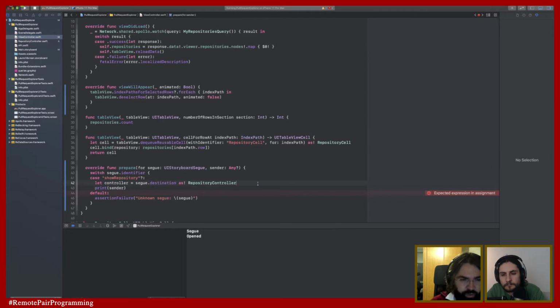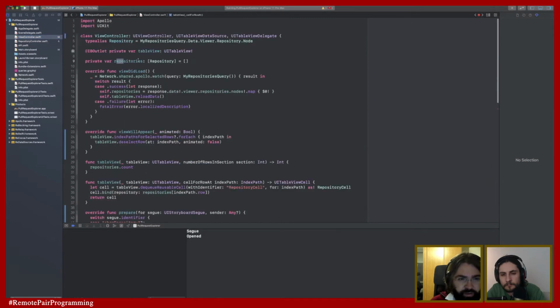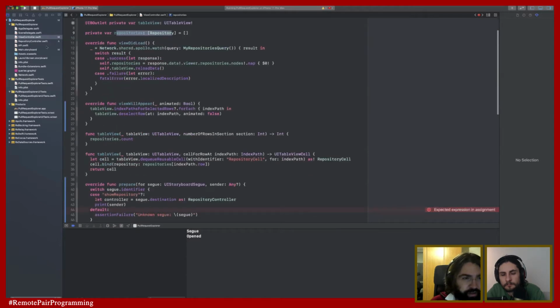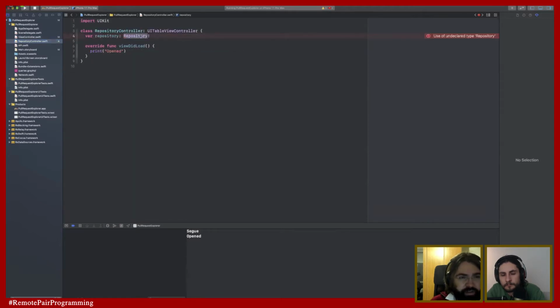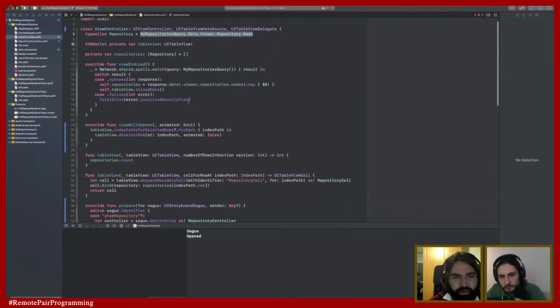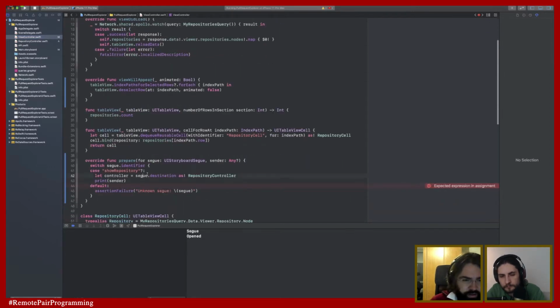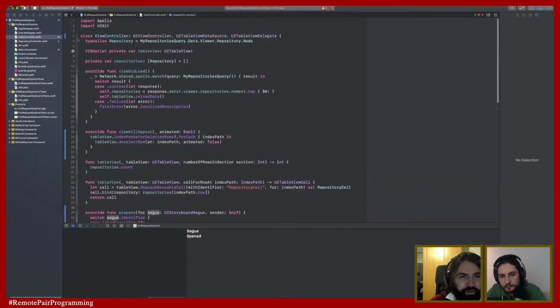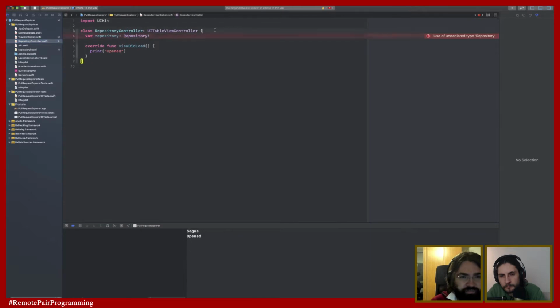Here, and there are two problems. I need to get access to a specific repository, and remember we have an array here with all the repositories, and this type here is currently not widely accessible, because if you remember, it was this one. It was some very complicated type that came from the GraphQL API. So let's muscle through. I'm just going to copy paste type.os. And this should be fine here, and this should compile.